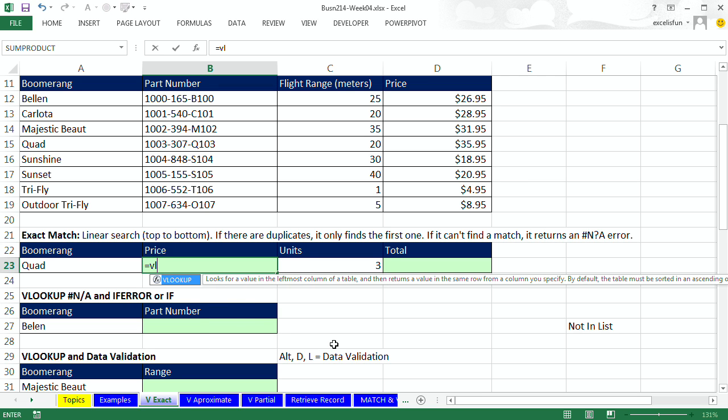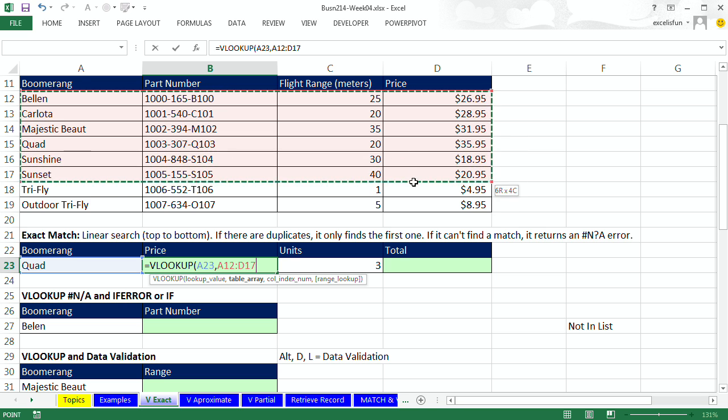Because guess what? Equals VL, and there's only one function that has a V and an L tab. The VLOOKUP function does it just like we would do it by hand. It needs to have the lookup value to put in its brain. So it's looking up quad, comma. You need to tell the VLOOKUP where the table is, just like you would know where the lookup table on a piece of paper is on your desk. The VLOOKUP needs to know where it is.